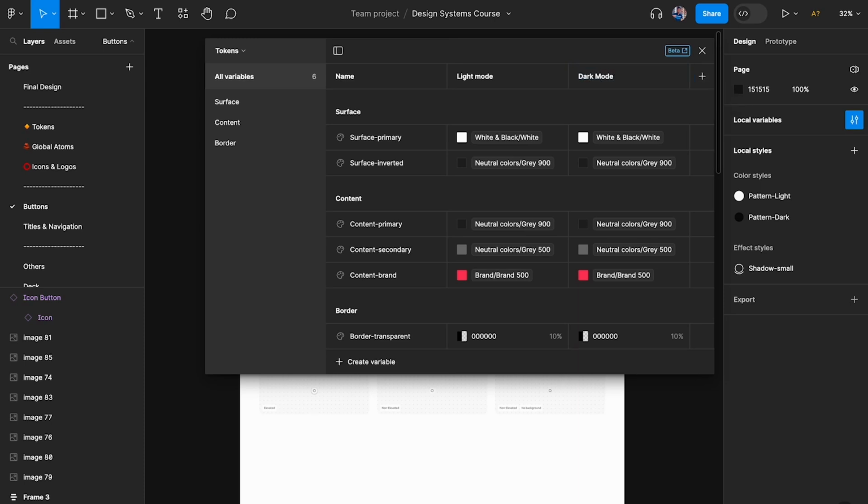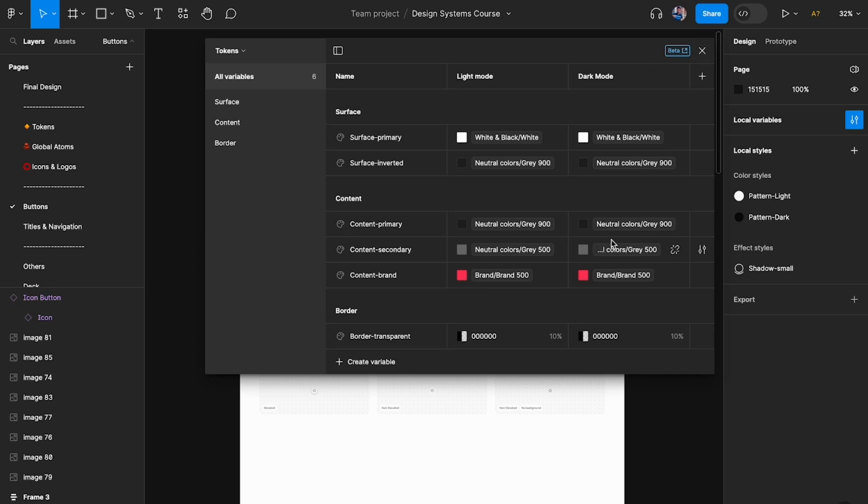Now, I forgot to mention this in the beginning of the video. You need to have a paid version of this. So you can either get an educator plan or a student plan if you're a student. And if you're an educator, you can get the educator plan. Or if you're working in a company, they probably already have the paid Figma license. So you can use that as well, right? So here, I'm going to create dark mode.